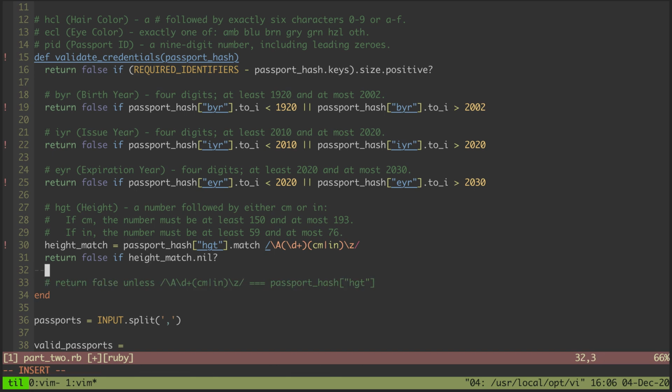And then now we want to say, if height match captures, we're going to say value, metric equals height match dot captures.